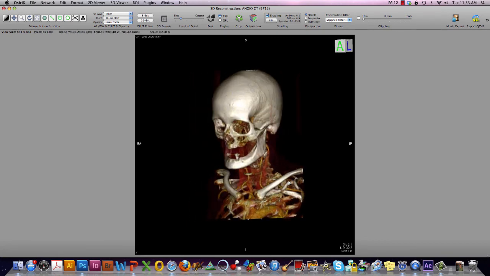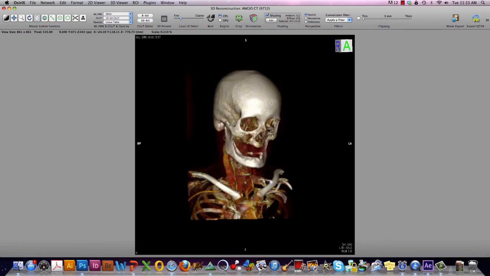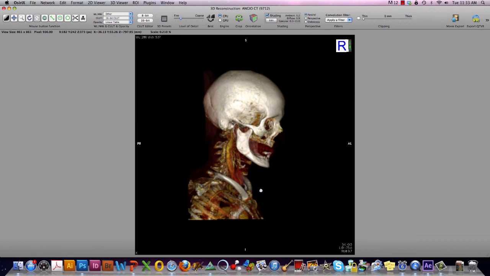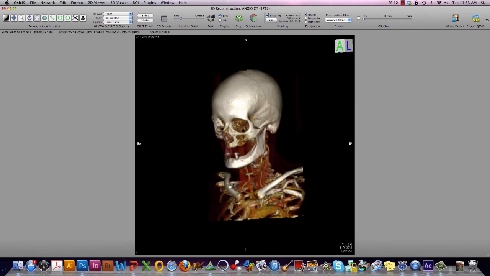Now in this case, color has been applied to the model. The individual X-rays, of course, are black and white. But the software assigns a color to each specific shade of gray that was present in the imaging study. So the software recognizes that anything that was bright white in the individual X-rays represents bone, which is the most dense tissue in the body.